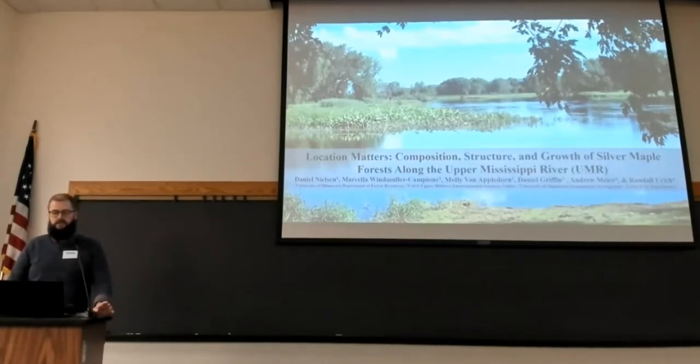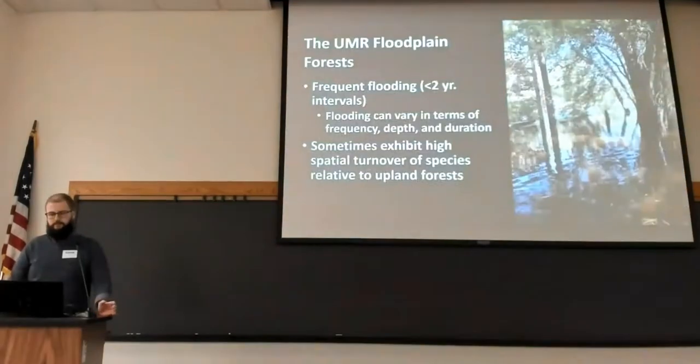Floodplain forests on the upper Mississippi are aging, which makes them more susceptible to damage from things like climate change and invasive species. Managing these forests can be difficult because there's a lot of uncertainty regarding how trees and other plants interact with environmental processes such as flooding over space and time. So this project set out to investigate how trees interact with flooding and climate over space and time.